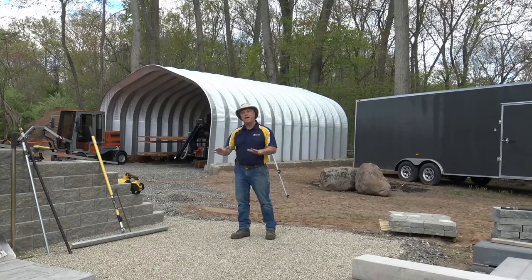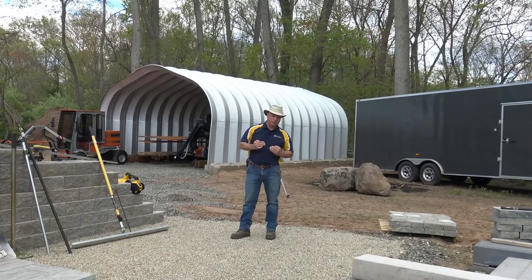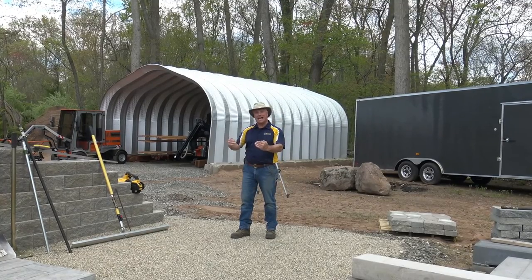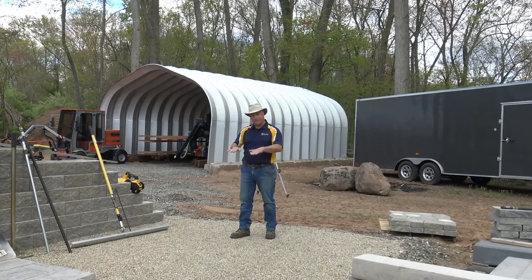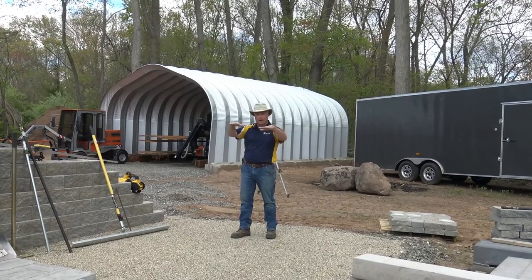Generally speaking, on a patio, you always have slope. ICPI recommends 3/16 per foot. When you're building a fire pit, I highly recommend not laying it on that slope. We want our fire pit level. It's gonna be aesthetically pleasing to your eye. You're gonna see a nice level fire pit.